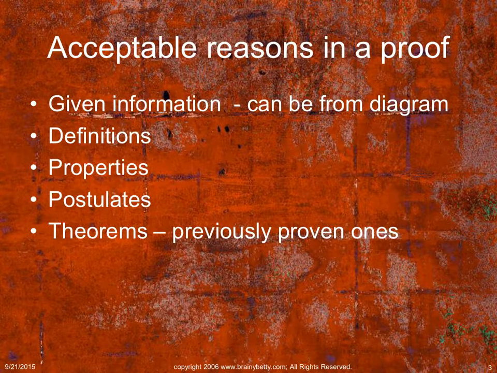Okay, so here are the acceptable reasons in a proof. That's the right-hand side. Let me just make a note here that this is the right-hand side. Reasons why you're allowed to do stuff. So you are allowed on the right to say that I can say this because that was given to me. So given is a very important word, meaning that I have to give you something, right? I can't give you a problem on a test and not tell you any information and just expect you to come up with some answers.